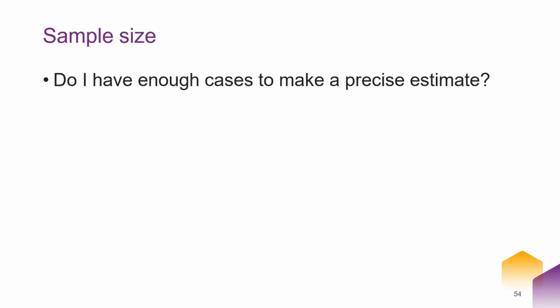A second and final question you need to ask is whether you have enough cases to make a precise estimate. So for example, the crime survey for England and Wales that we looked at earlier, this has a large sample size and should allow you to make precise estimates. However, if you have smaller samples or perhaps you're analysing a particular subpopulation, there might not be enough cases in the sample for precise estimates. So I've just given a general overview of sampling considerations here, but there are a number of resources on the UK Data Service website, and you can have a look at our survey weights and sampling guides as well.